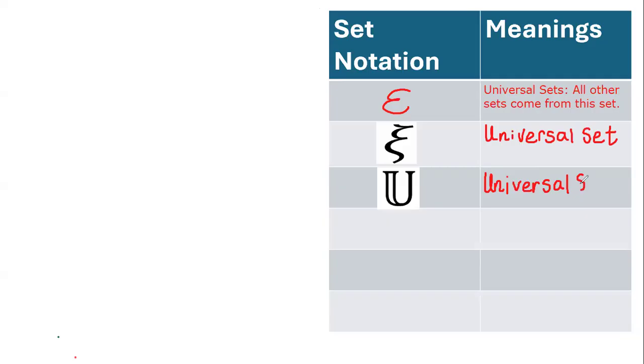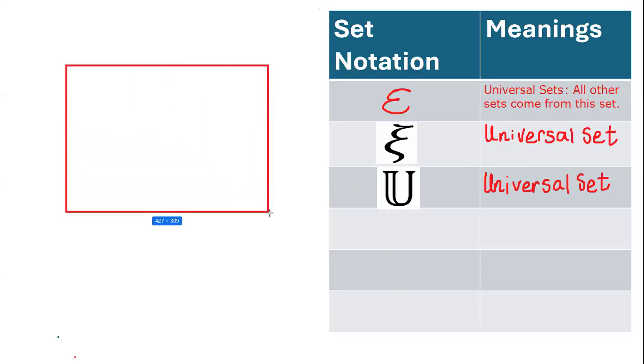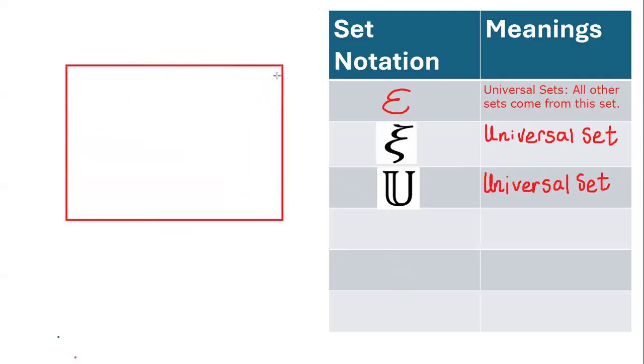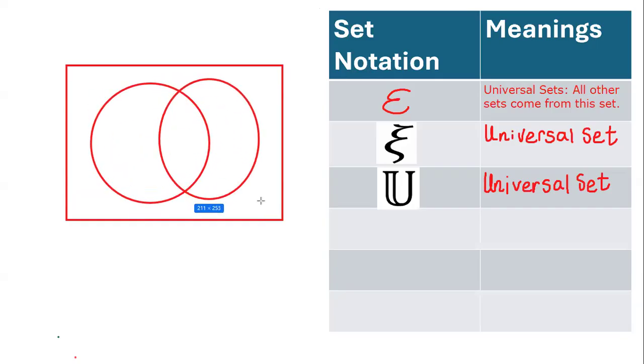It's the universal set. All right, so what do I mean by the universal set? Let's go ahead and draw a diagram. Let me draw this diagram for you. Let's say we have this diagram here. And let's say we have, do we have any circles? Yes, we have this circle in here. Let's say we have another circle. You know what? Let's move that. Let's just keep this one and just double it.